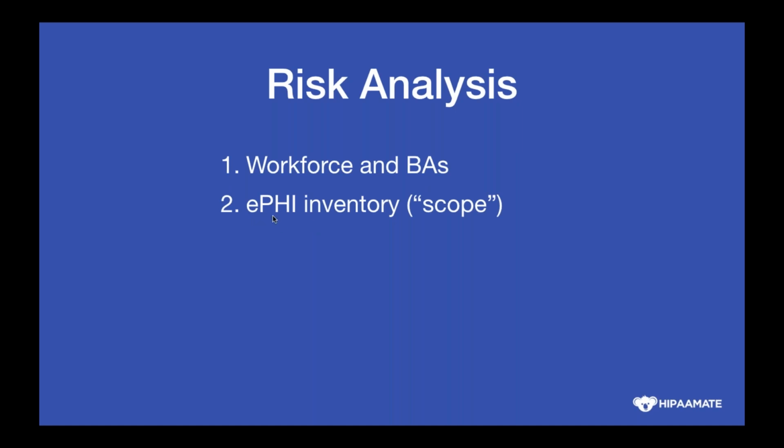So this is inventory. This is, what are all the devices? So I have a laptop in my office. I have a server computer, or I have a front desk, there's two desktops up there. I have a cell phone that I use to check my schedule on, whatever. This is the list of your stuff that has access to your information. That should be a part of a risk analysis.